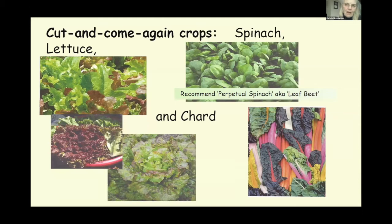It's a very heat tolerant plant. So you can grow this plant right through the heat of the summer and keep harvesting, cutting leaves from it. Swiss chard will also go right through the summer. It's happy in the cool weather. It's also happy in the heat. For my garden with myself and my husband to feed, about 4 plants of Swiss chard is all we need to take us through the season. So it won't take up too much space in your garden.